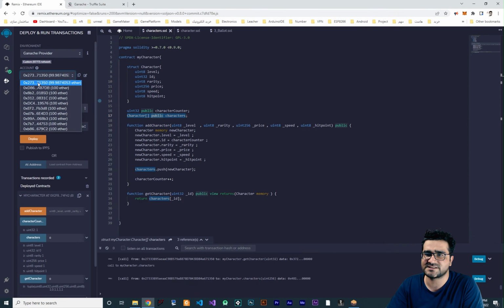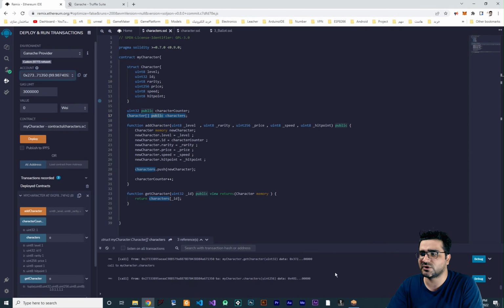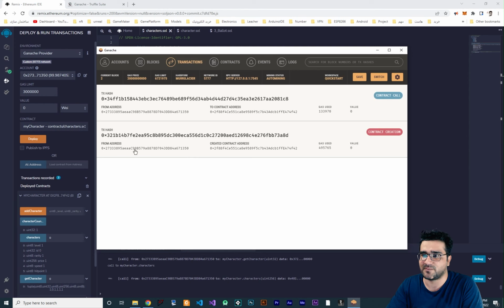This is our own address, the first address that we used to deploy our contract, and you can see it under from address. So this address created this contract, and you know from the first video that whenever you deploy a contract, it gives you an address, and that address is very important. With that address we can access all those functions in our contract with GameMaker and JavaScript. And it gives us a transaction hash, which doesn't matter for us.